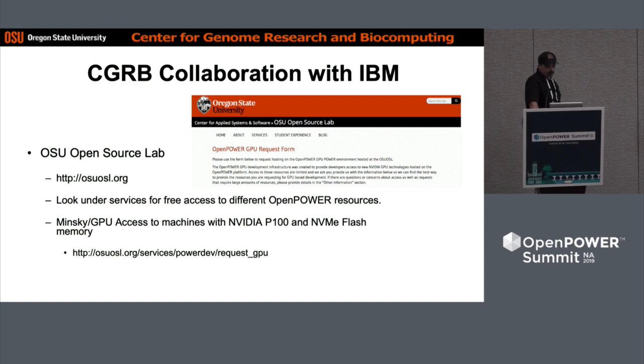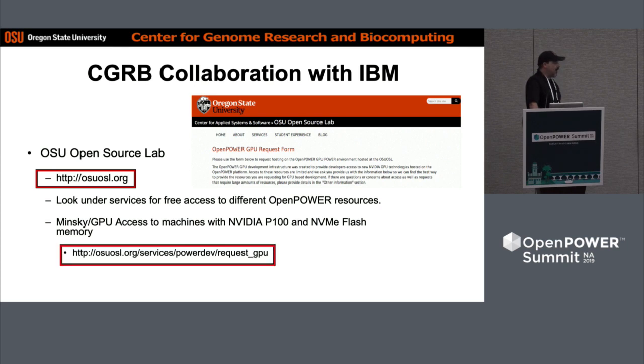We also do a lot of work with Lance, who's here. Thank you, Lance. In the open source lab, that collaboration is really important to us because it allows us to interact with many of the companies that we're trying to work with and present some of the work out to the world in that context. The OSU OSL has been up for a long time. How long, Lance? What are we, 20 years? 15, okay. And we're providing through the CGRB with Lance access to the GPU machines on the AC922s for free.